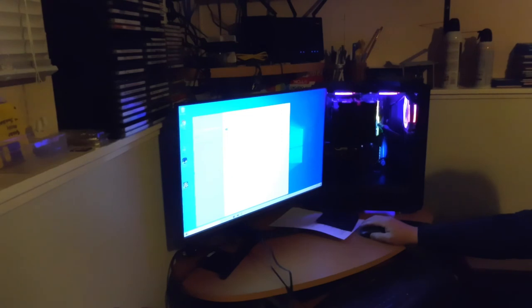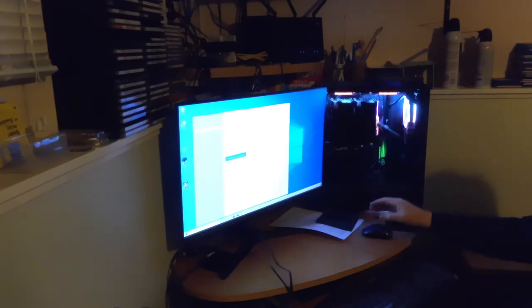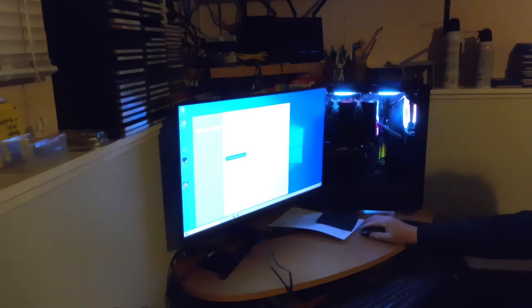Suggest words that it suggests. Use autoplay for all media and devices? I would say yes. Notify me if there are issues connecting to USB devices. I would leave that turned on as well. So we'll go back through phone. We don't want to add a phone to this, I don't think, because you don't have anything to link it with. No, I don't want a phone.